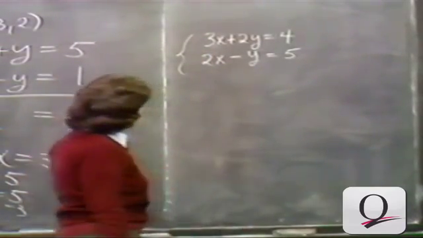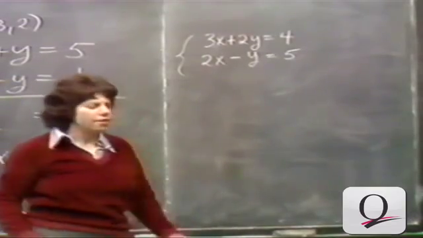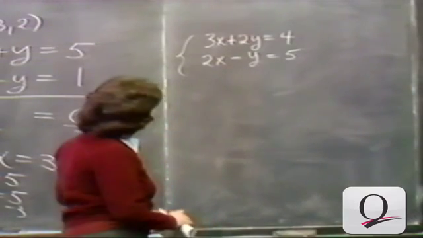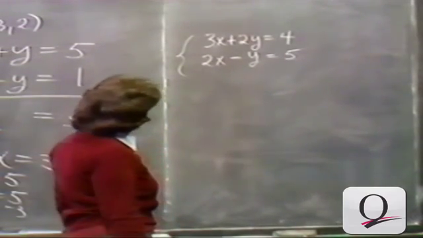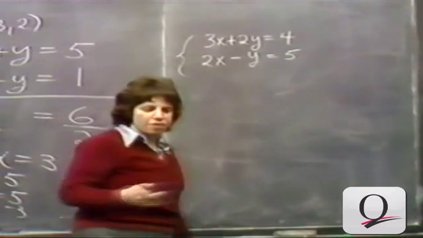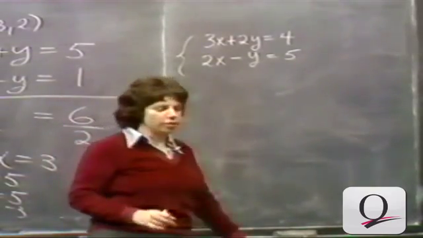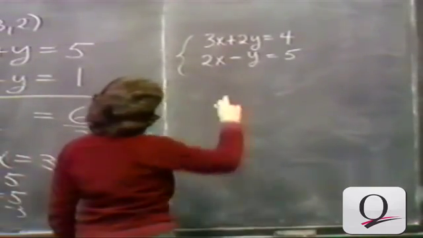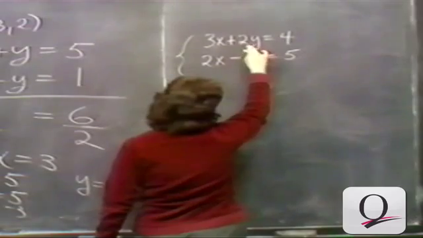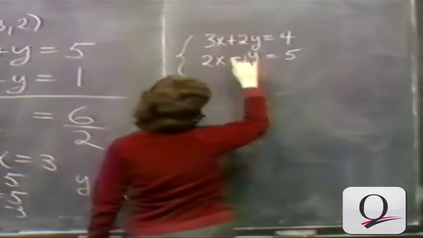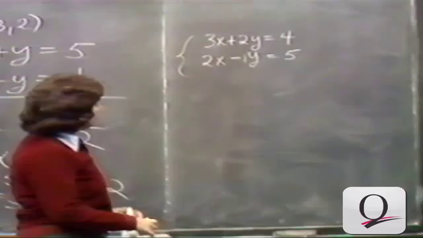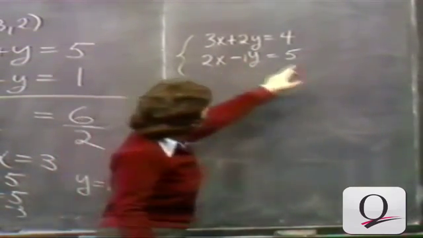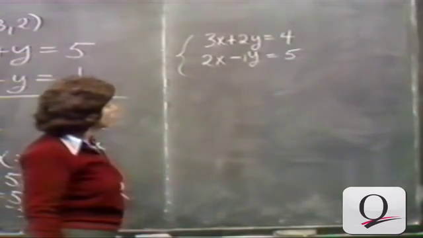So what we're going to do is to use another property of equality, that we can multiply both sides of an equation by the same number. That's perfectly all right. What we're going to do is first of all, we'll decide what variable we're going to eliminate. Let's say we want to eliminate y again. We'll do a problem where we eliminate x after this. We want to eliminate y. The coefficient of y here is plus 2. Here it's minus 1. We could leave the first equation alone in this particular instance, and multiply both sides of the second equation by 2.